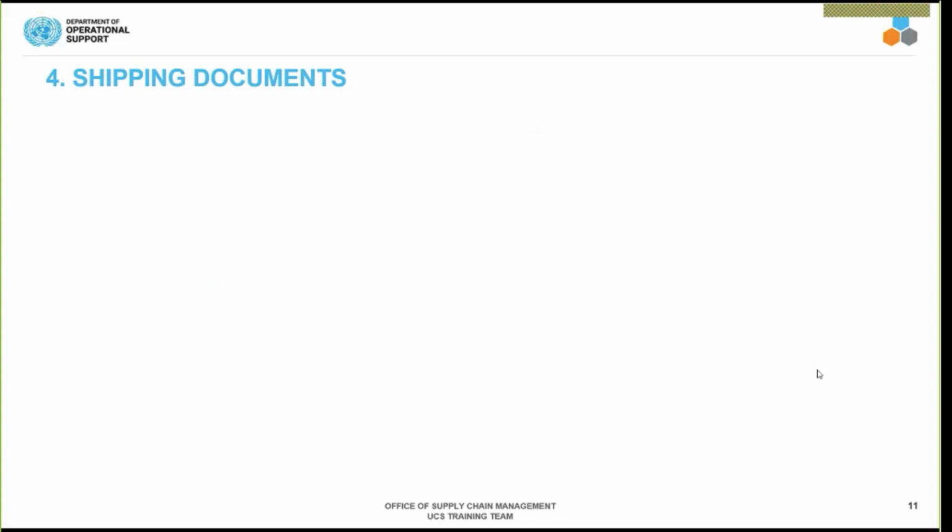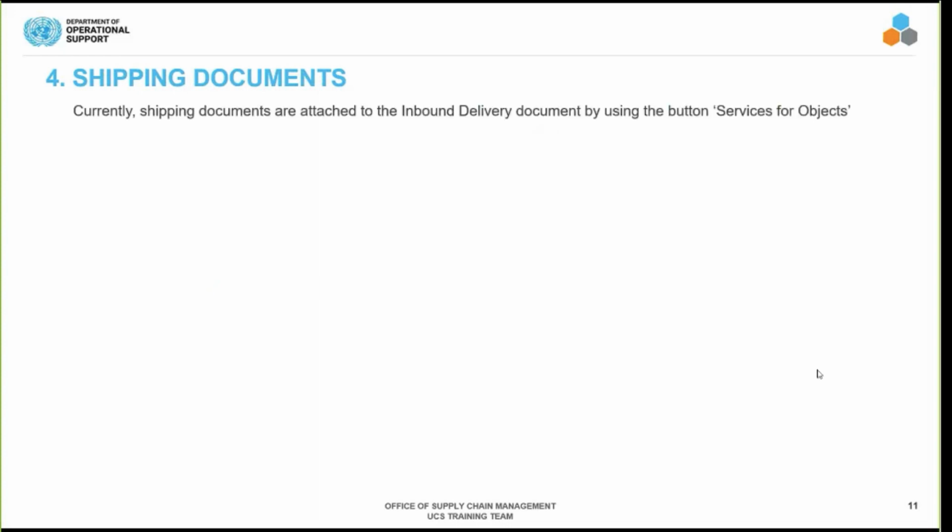Up to here are the 3 most important points of this WebEx. But I also wanted to let you know that there will be some changes with regards to the information that we receive from vendors. Currently, the shipping documents and other information provided by the vendor or the freight forwarder are attached in the inbound delivery document by using the button Services for Objects, which allows us to attach documents in Umoja ECC.